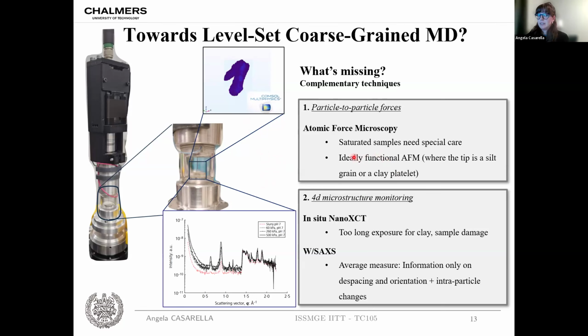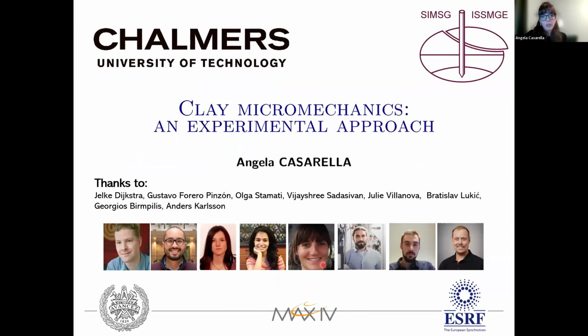For example, the atomic force microscopy that Catherine mentioned before, but it is also very important at this stage not only to look at the fabric of clay, but also at 4D microstructure monitoring, 4D meaning 3D plus time monitoring of the evolution of clay particle fabric, with in situ nano X-ray tomography, but also with wide-angle and small-angle X-ray scattering. And then I will conclude by thanking all the people that contributed to this work, of whom I show a picture here.